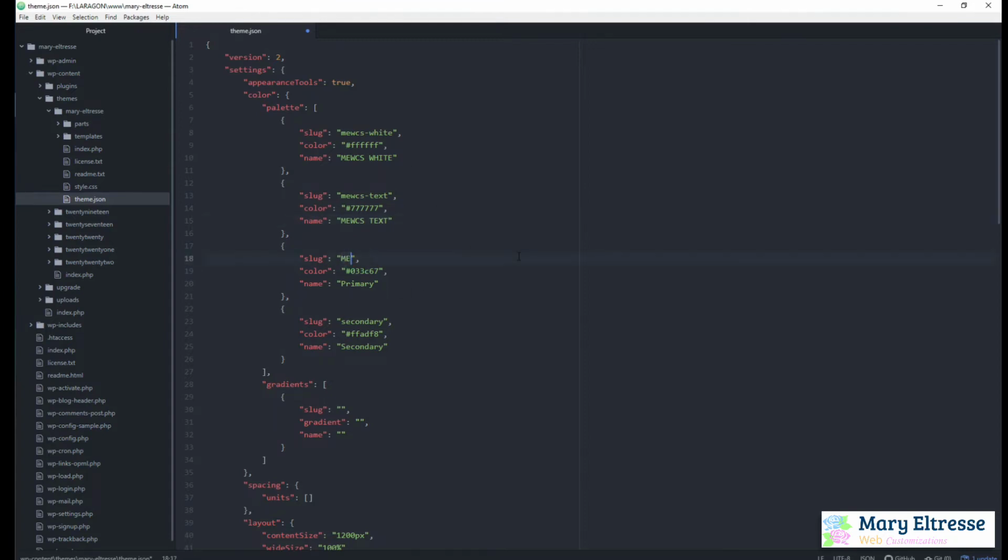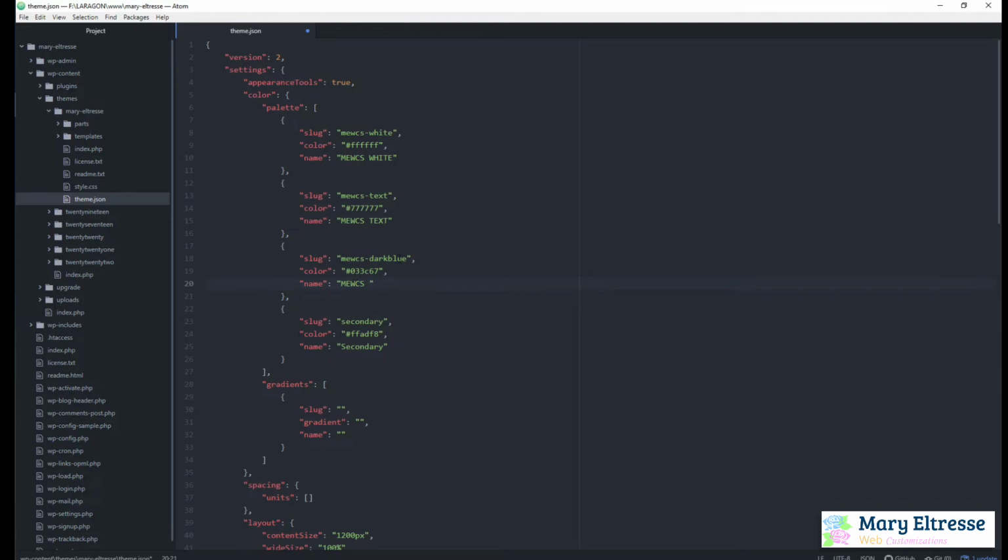So for me, I wanna call it WCS dark blue. So it's a dark blue color. So I'm gonna call it here. By the way, this is the slug.